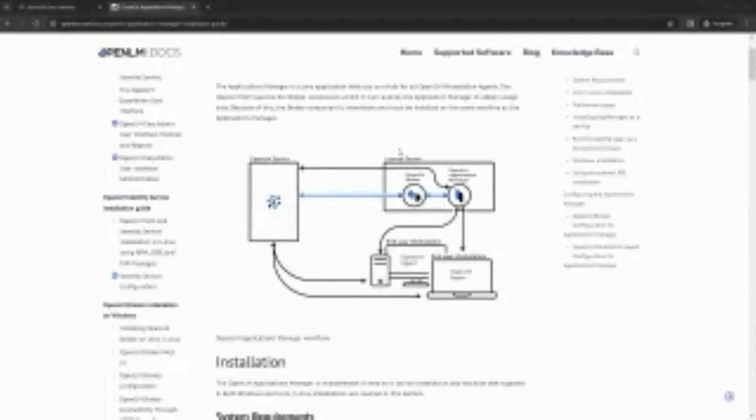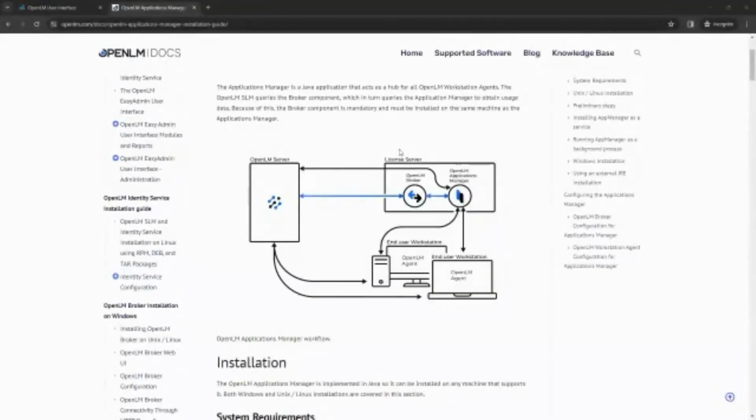Hi, everyone. Before I showcase how we can track Bentley applications using OpenLM, let's have a look at the OpenLM application manager architecture. How does it work? So basically, OpenLM application manager acts as a network license server for the application who doesn't have a network license server like FlexLM, DSLS, RLM, RMS.